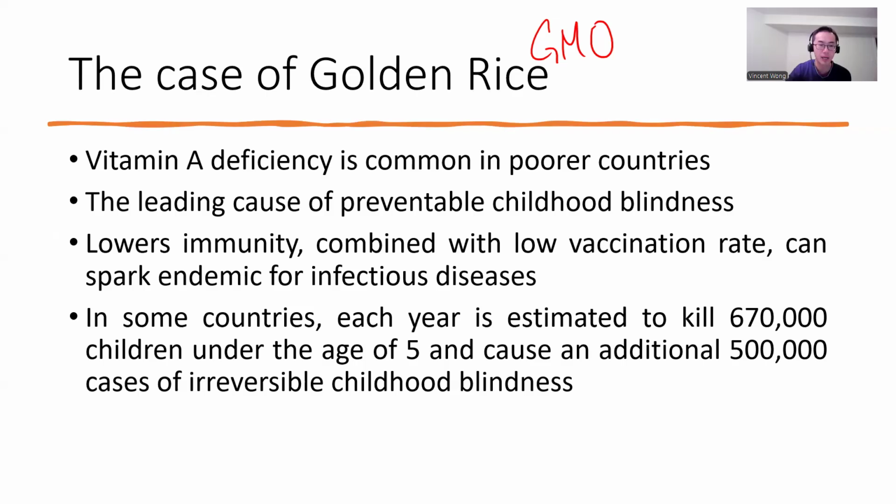And it's not as simple as, why can't we just feed them more vitamin A? It's not very easy to provide food that is rich in vitamin A to them because it might not be part of the diet, or the food might be very expensive once it gets to the local markets because it's not grown natively in their countries and you have to fly them in and all that stuff, right? So there's no easy fix, and that's why people created the golden rice.